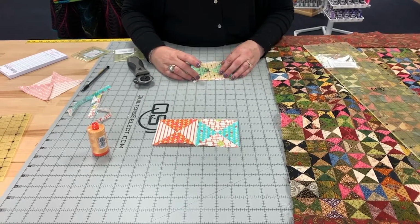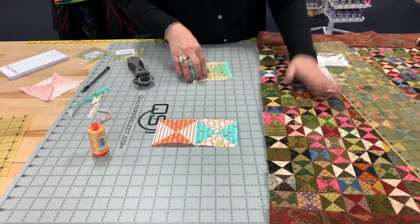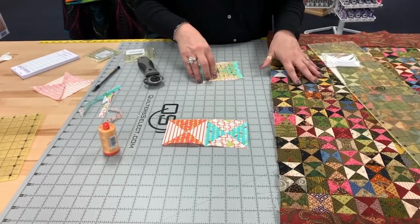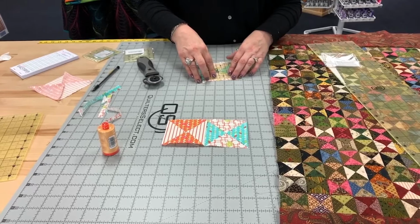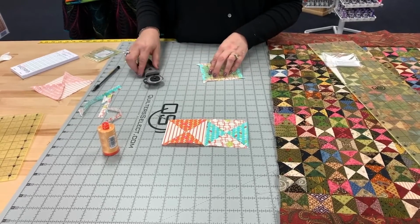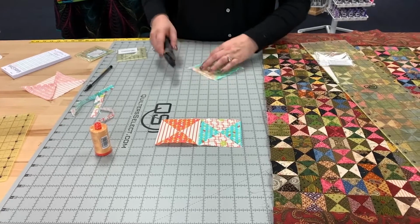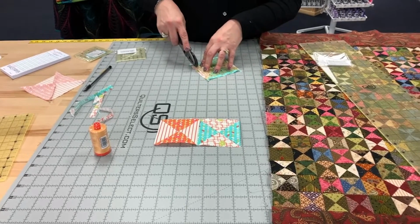Super easy block to make, and you can make something really fun and cute with it. This is very traditional colors. Every time I think I'm done with traditional or reproduction fabrics, they come out with something new that makes me go, oh, I could make something with that.